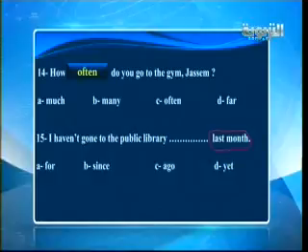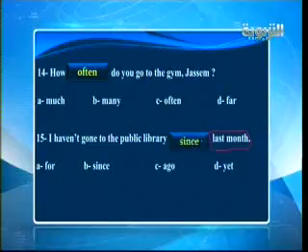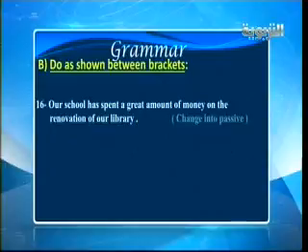And then we have since, which is normally followed by a point of time. The difference here is that a point of time means that this is the beginning of the action, but you don't know whether the end happens or not. Also, we have ago and yet. Ago is mainly for the simple past, and yet is normally with negative sentences, which cannot be the right answers. So here we take since. Very good. Now let's see the other ones.